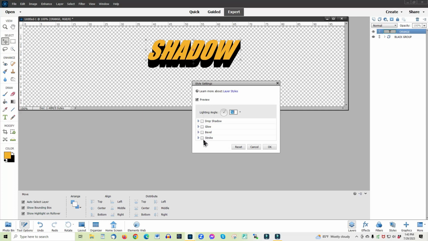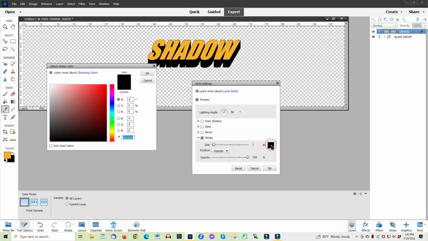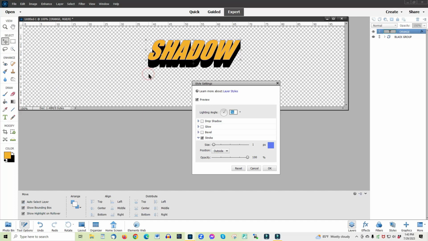So we'll go to stroke first. Choose the stroke, and we can have any color we want by just going through the color picker here. I don't know, maybe something in the medium blue. Let's try over here. That's more purplish, isn't it? Okay, there's a blue. Let's try that.